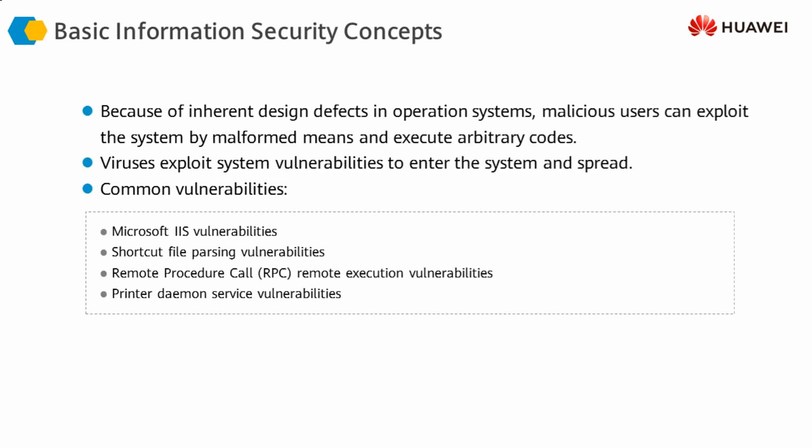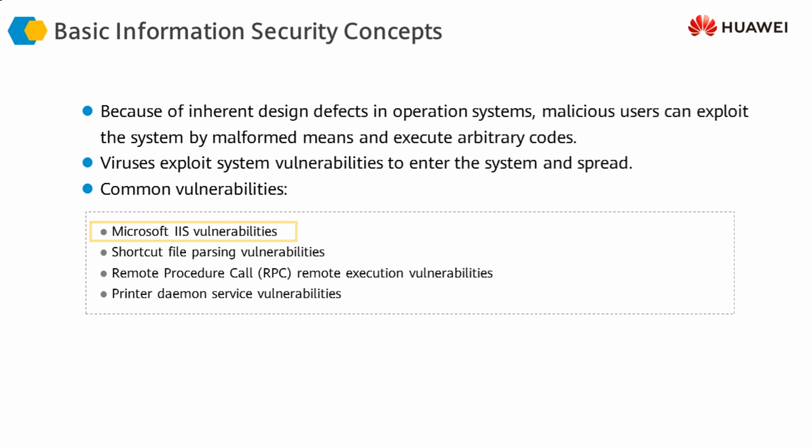The next thing through which viruses spread, and an important one to look after, is system vulnerabilities. Almost all the systems that are running in the network might have one kind of vulnerability or another, which means that they have a weakness which can be exploited at any given time. So the hackers, those who create and distribute viruses, are always on the lookout for those vulnerabilities. The moment they find a vulnerability in a system, they try to exploit it, access the system, and spread viruses or infect the systems with viruses.